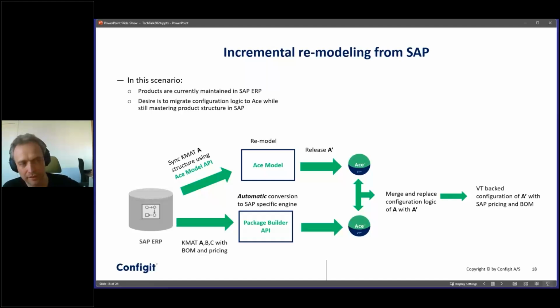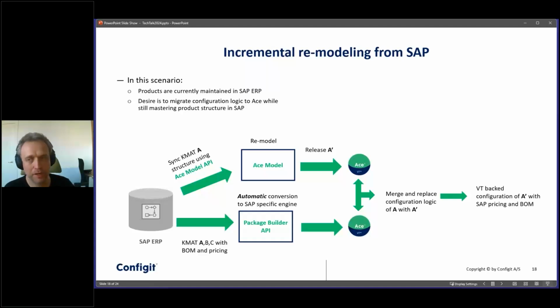In order to get up and running quickly and get a consistent configuration interface to all the data we have, we can start by just passing through the SAP data. So we will take all the products that are relevant, including BOM and pricing data. We will pass that through.